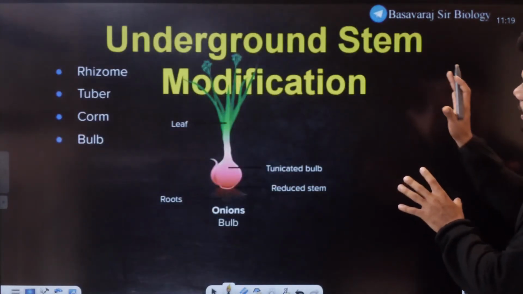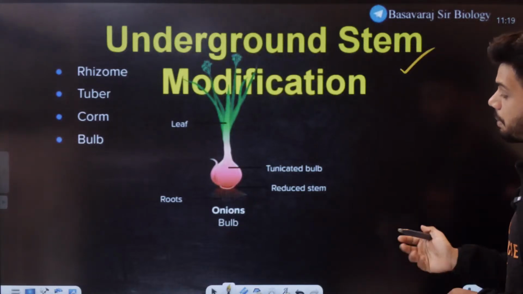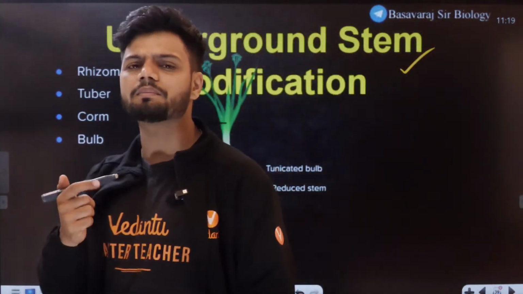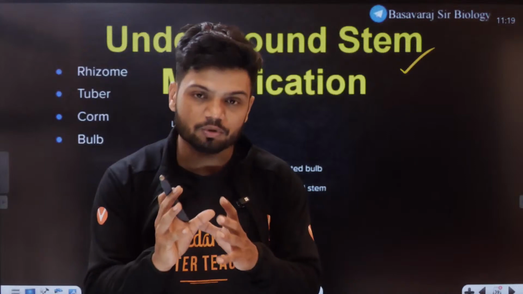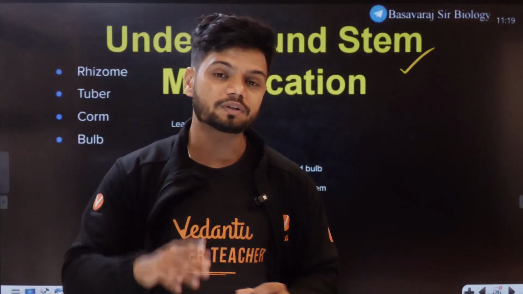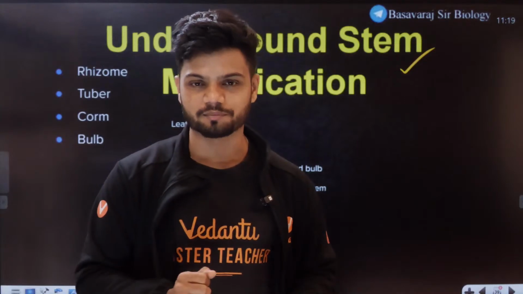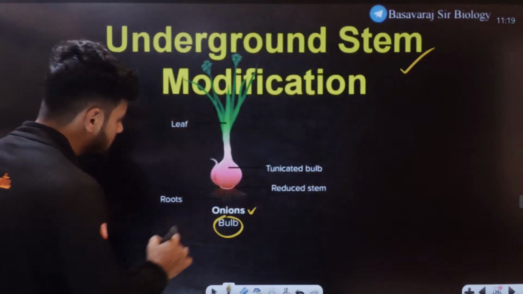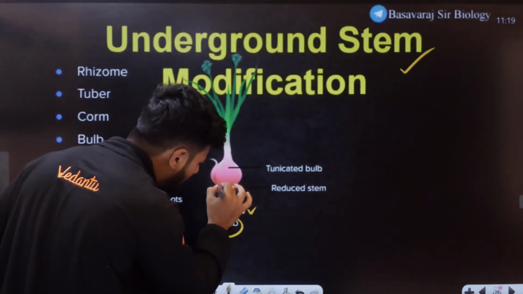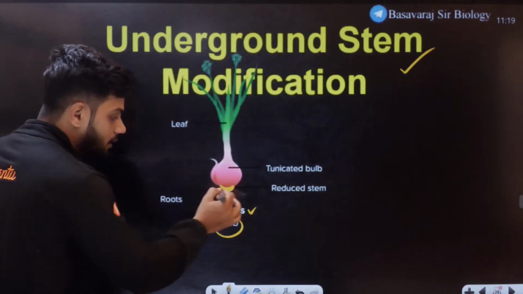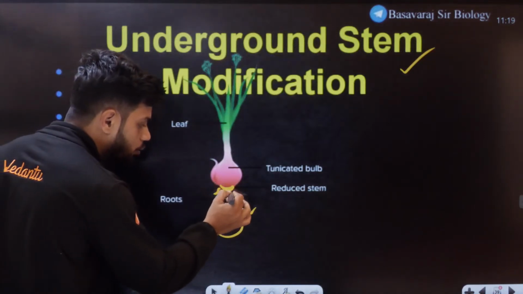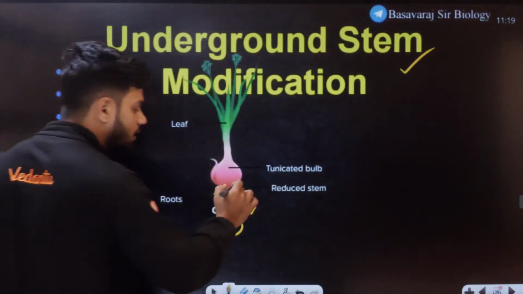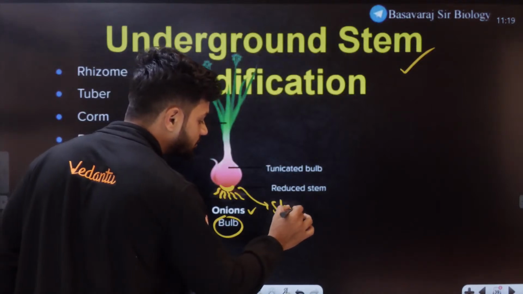Okay, students. Last one is your underground stem in the form of a bulb. Bulb is found in the case of onion. Now you might ask me, sir, where is the stem here? See students, if you have ever tried to cut an onion, before crying so much, have you seen this white color part on the onion tip, here where the roots are coming out? This white color part on the onion which you cut and throw, right? That part is actually the stem, which you cut and throw.